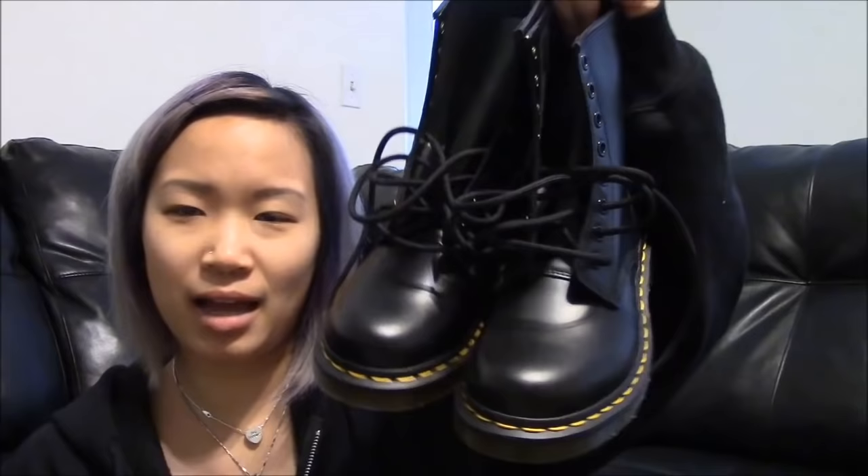So what you're going to need for this project are your brand new pair of Doc Martens! Hi everyone! The lighting is terrible, it's at a very unflattering angle, but I didn't want to do this in my room because my room is too small for such a project. Today I went and I bought a new pair of Doc Martens. I own very many pairs of leather boots and most of them are from Dr. Martens because they are my favorite work shoe.